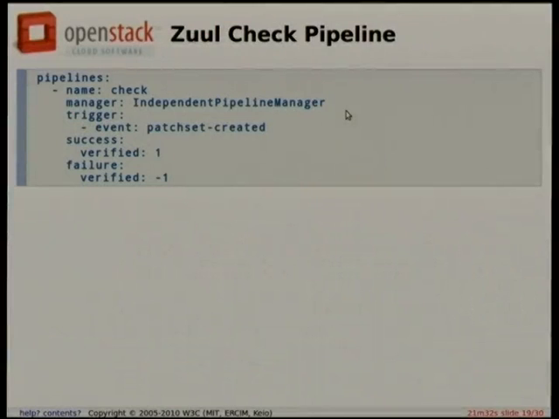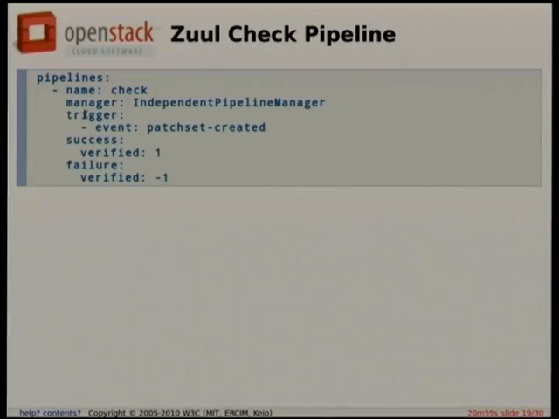So anyway, in this configuration file, you set up a pipeline, you give it a name, you tell it whether it should pay attention to dependent changes or not, whether it should try to do that virtual serialization that I was talking about, or if everything in it is truly independent and has no relationship to each other. So that's the case for the check pipeline. We say that every change is independent. It doesn't matter, no other change that you're testing at any given time affects these results. So just when you get a patch, go test it and then report the results back.